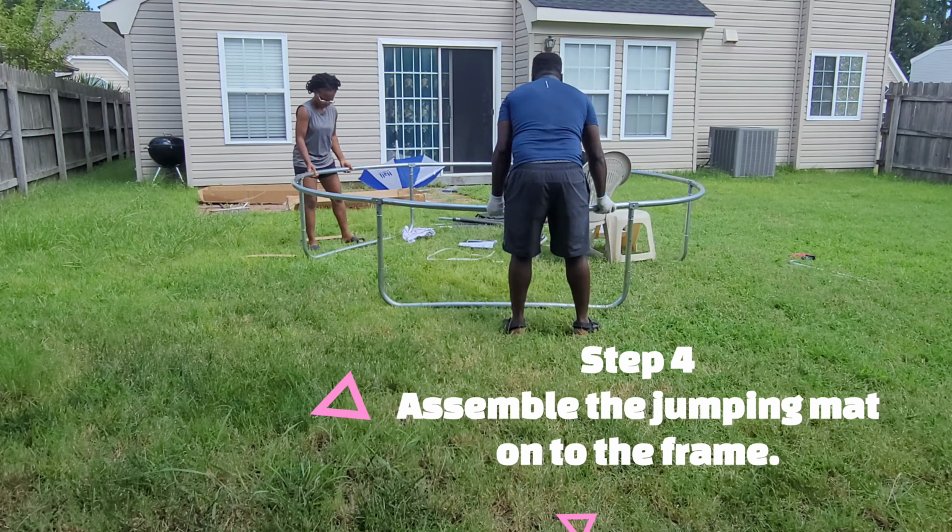Firstly, attach a spring every 10 holes. Secondly, attach a spring every 5 holes. Thirdly, attach a spring every 2 holes. Finally, attach the remaining springs to the remaining holes. This is important so that you will not have difficulty attaching the spring all around the mat onto the frame.